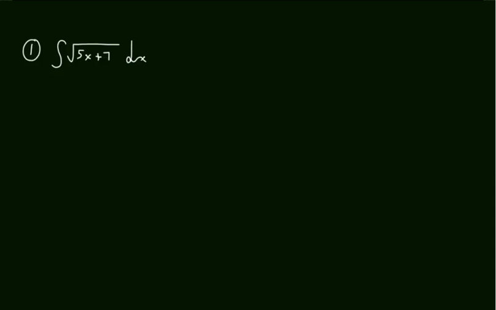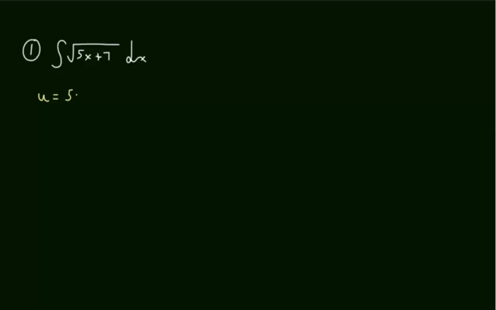The method of U substitution. This method deals with composite functions, where the integrand is a result of the chain rule. So we have to undo the chain rule. Like with derivatives, we have to identify the stuff, and we're going to identify the stuff as U. So we're going to say U equals stuff.